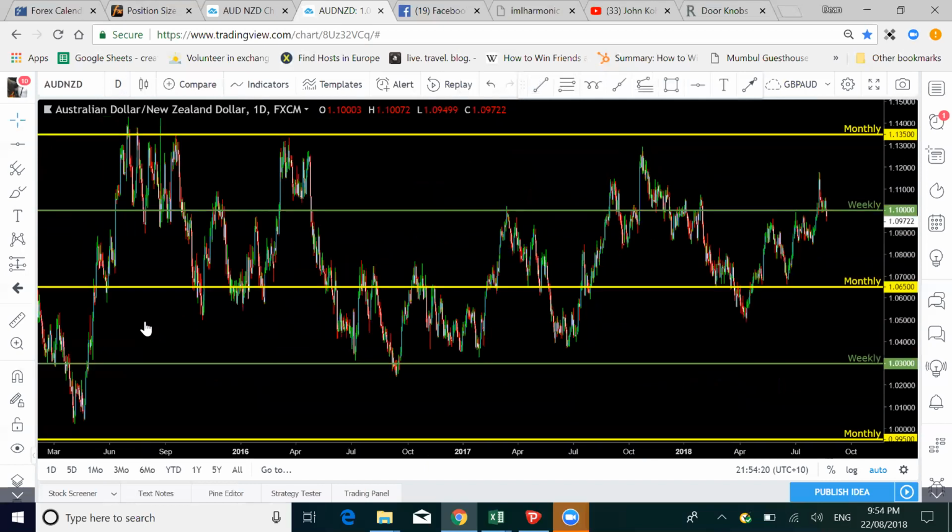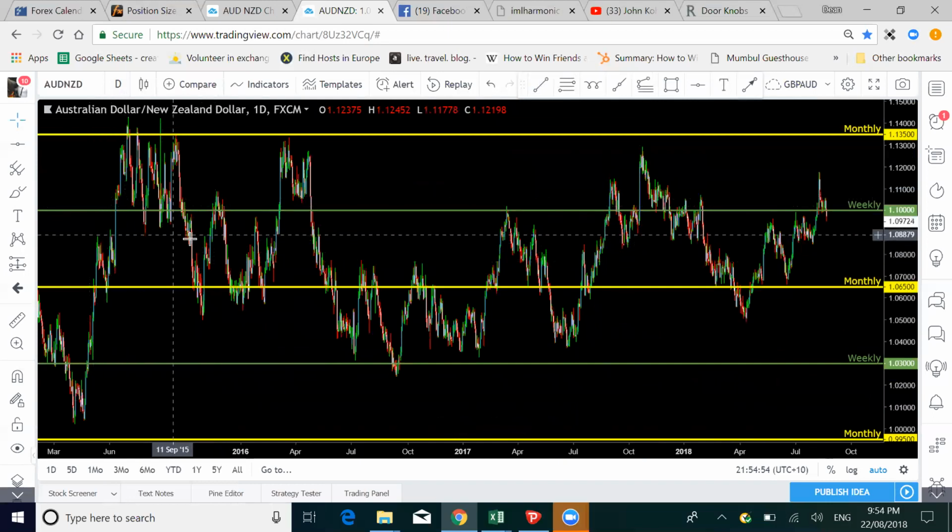Now, our daily is more important for what we're looking at over the last few years, what our daily has been doing. We don't need to go all the way back to the start of the chart. We've set those through our monthly and our weekly time frame. What our daily does is start picking up, again, some minor resistance points. You can see here there were a few highs in here, a couple of highs in here, a few lows in here, another high in here. So there's clearly a minor support and resistance line around this particular point. This is what our daily chart will pick up.